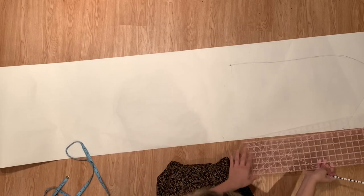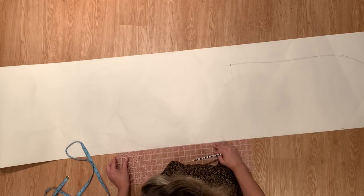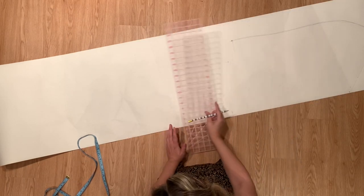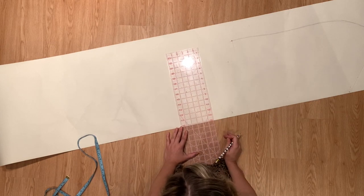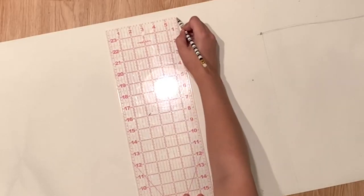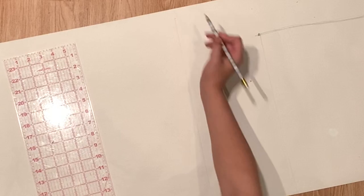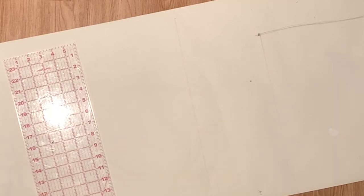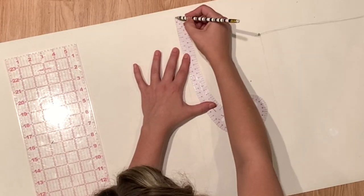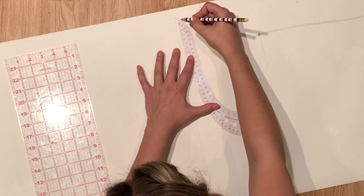We need to make the top of this. So you measure this amount, so that's 18. So this is 14, so I need to make this basically 19 inches tall. I think that's gonna be too long. Do 17 inches. Okay, so basically this line now has to connect to this bottom line. So I'm going to just do a little bit of a swoop because it's your back shoulder. So like, this one is perfect because it kind of has a swoop on the top. So I'm gonna bring that down.